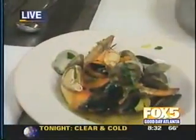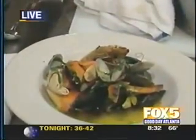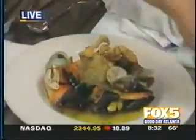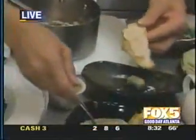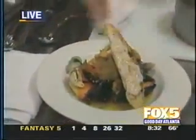Once we get it on the plate here, we'll touch it up just a little bit, and then the last little touch on it will be a little fried soft shell crab. And then a little rouille. Rouille is a French term for a red pepper mayonnaise, and its direct translation is rust. So it's a rusty colored homemade garlic mayonnaise.